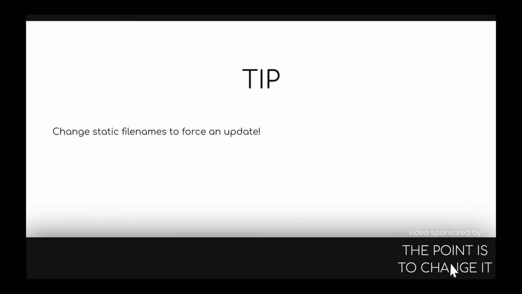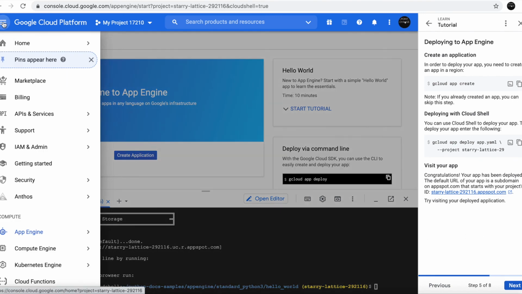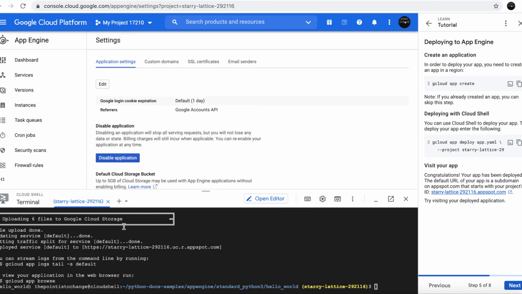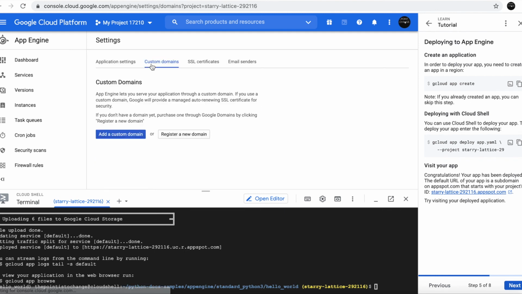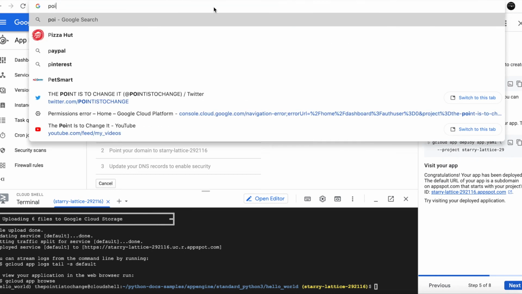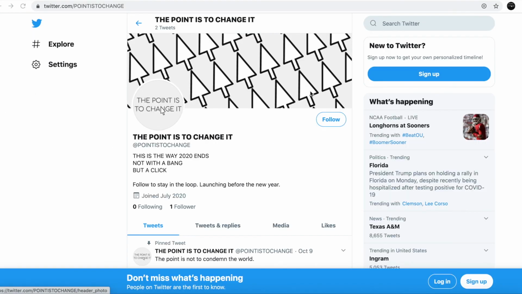The last thing you might want to do here is to connect your domain name to this App Engine project. So to do that, you're going to head over here to Settings, hit Custom Domains, add a custom domain, and then you can just follow their directions. They'll instruct you on how to point your domain to your App Engine project. Basically, they'll give you some information that you'll put in your domains, like CNAME records or text records or something like that. And domain registration can take a couple of hours.